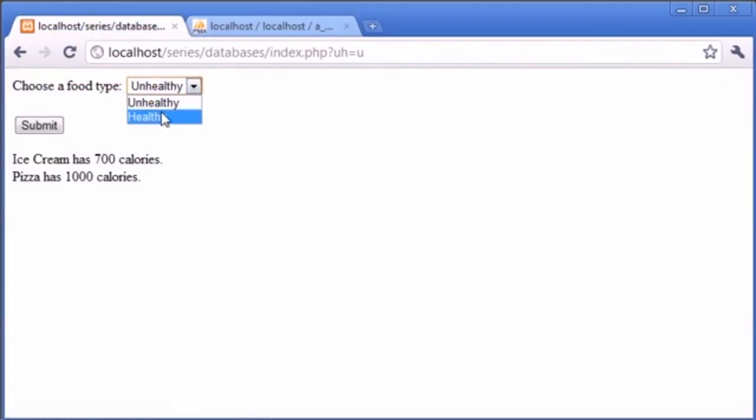What we can then do is select healthy, click submit. This value up here changes, therefore the query changes, and we've selected the healthy food in our database. So this is how we can combine user input, and it could be text-based input, it can be like drop-down list input, like we've done the select input. It could be absolutely anything. You could even press a button just to grab some values. It's all about combining what knowledge you have of the post and the get variables, and then inserting the data that's been submitted into a query.